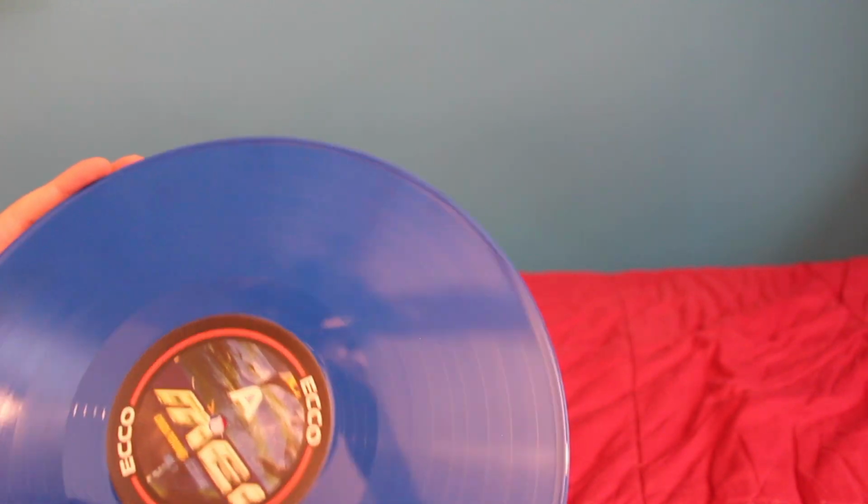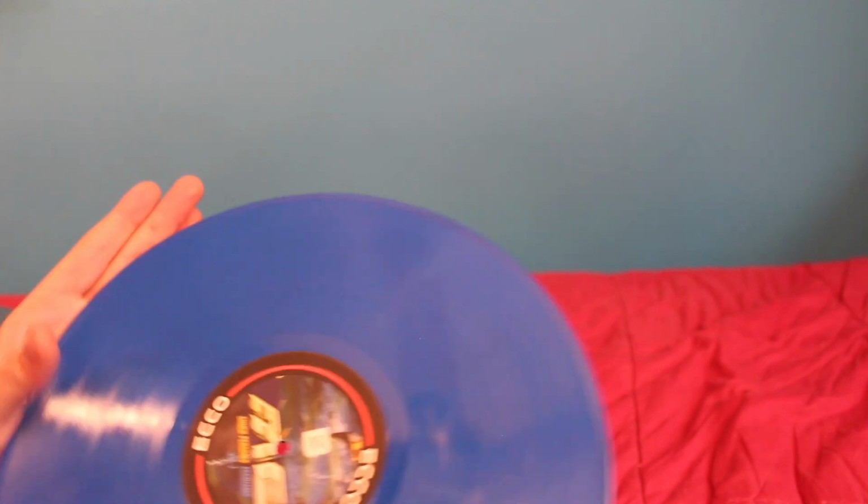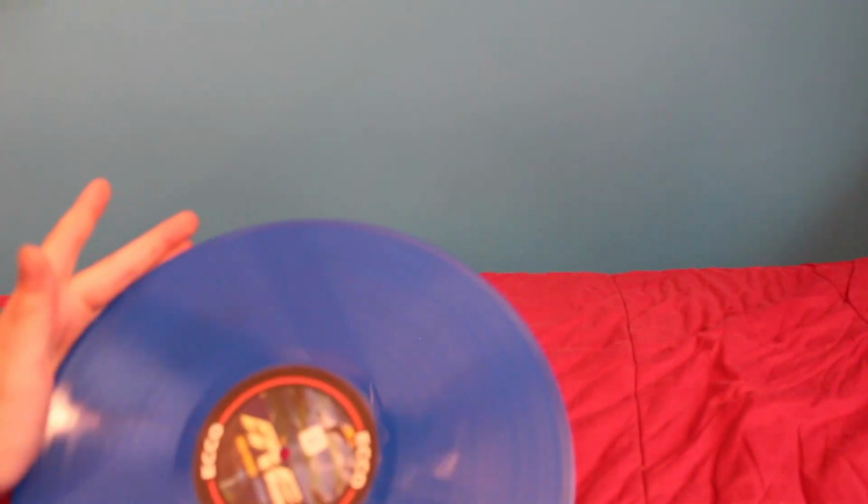There's some light marks on one spot, but yeah, it looks like it should be good to go. So I am going to clean this bad boy, throw it on the table, and let you guys know what I think of the sound quality.